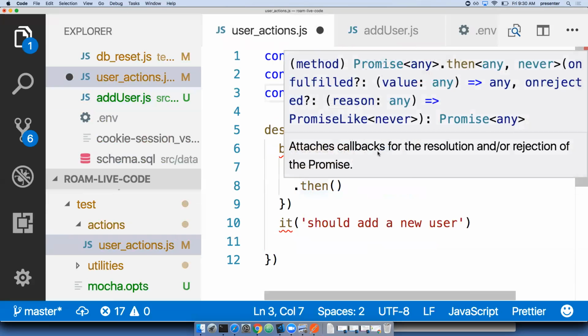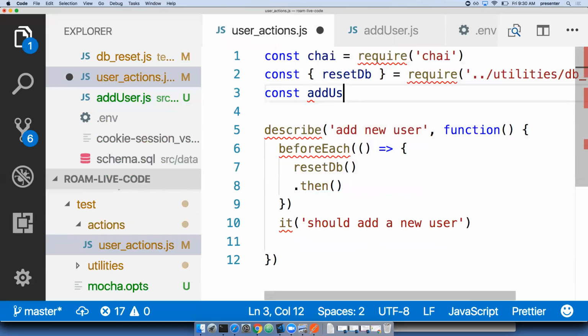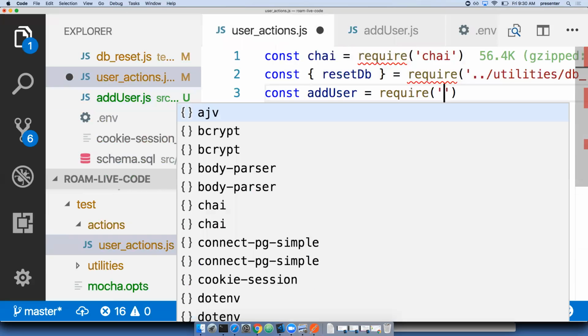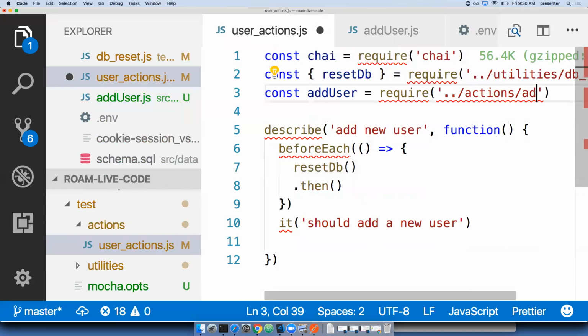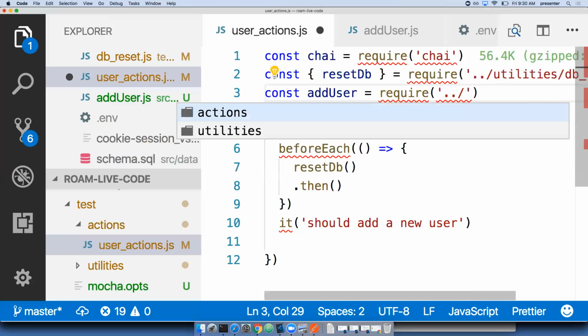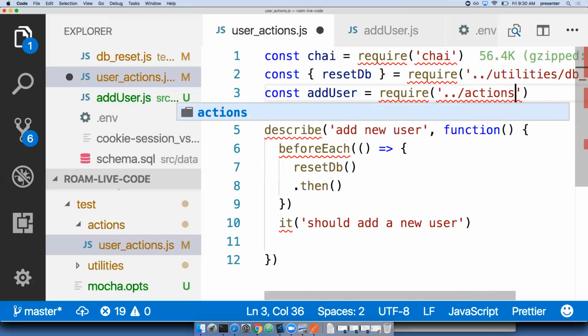Okay, so const add user require, wasn't there? Oh, you didn't like my dot actions source. Oh no, actions. Oh no. Now I'm in my test file.